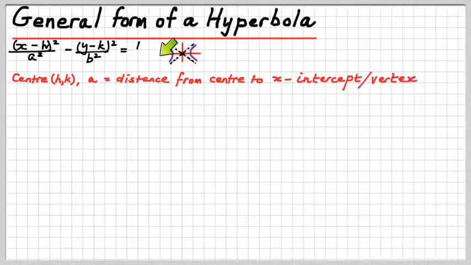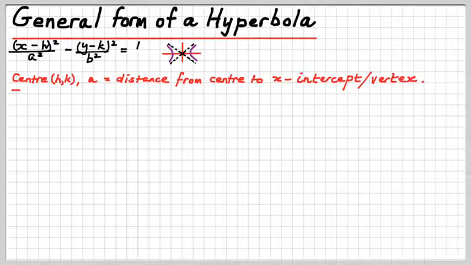Okay? You'll very quickly arrive at the same conclusion if you try and work out some y-intercepts by setting x equal to 0. You won't get any because you'll get an unreal situation. The negative term creates something which is undoable for getting y-intercepts. You see? So, if the x squared is a positive term, it's a left and right one. And a, today, is the distance from the centre horizontally to the vertex. That's what a is, right?